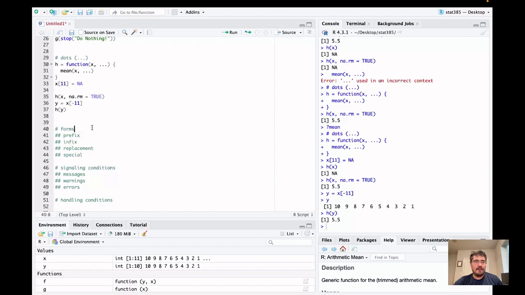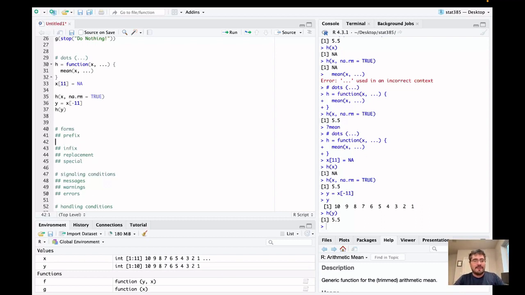Okay, functional forms. So broadly speaking, everything in R is an object, and everything you do in R is a function call. So everything that we're doing to manipulate objects is in fact a function.